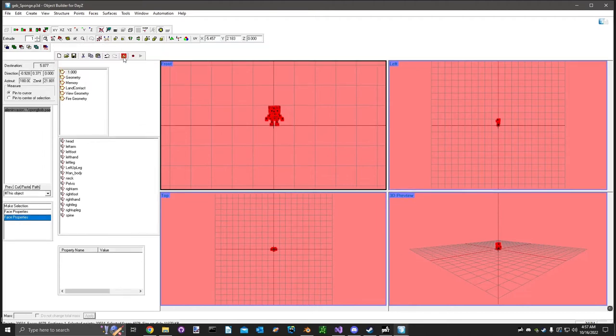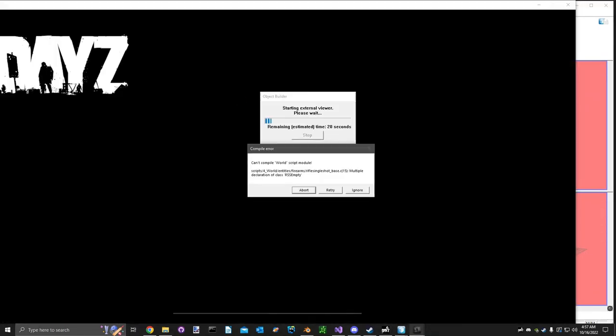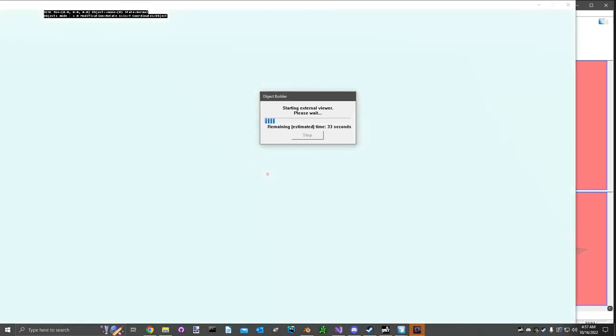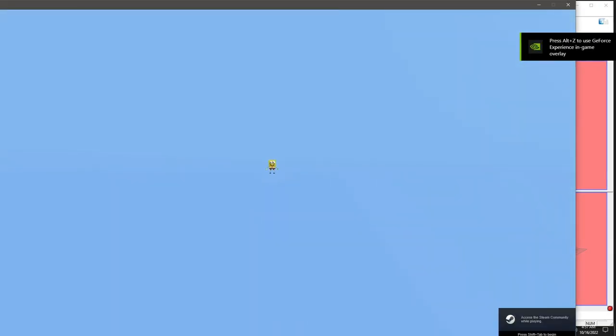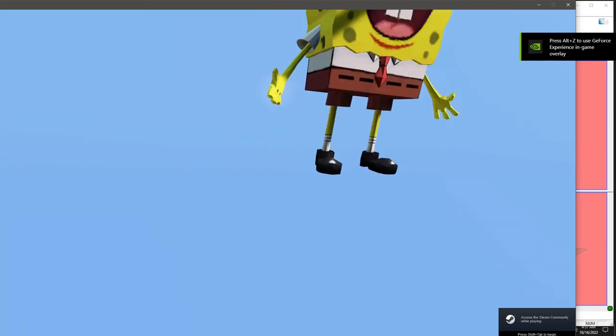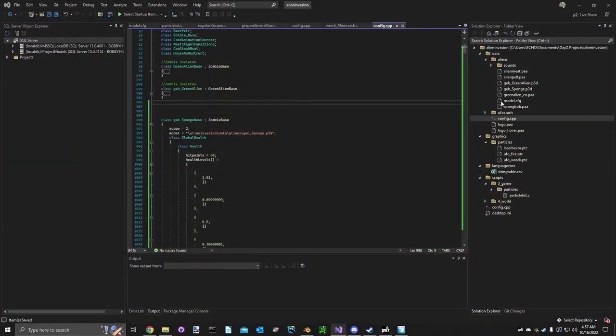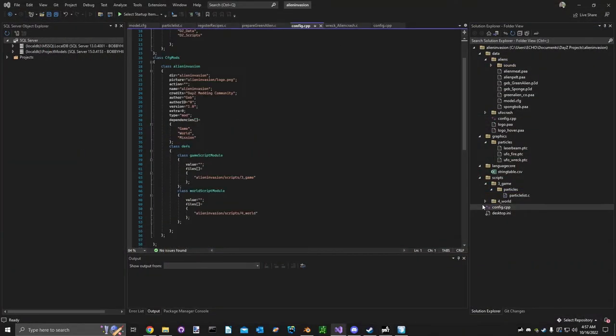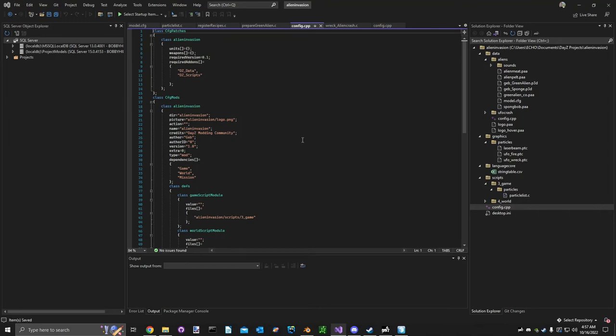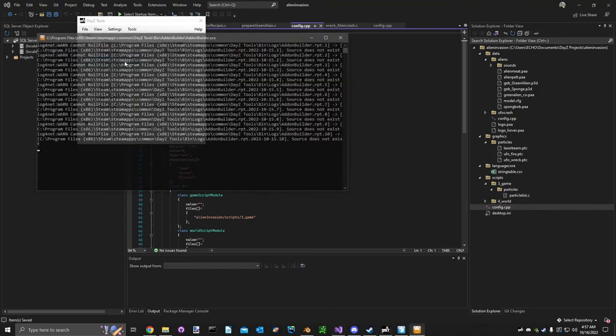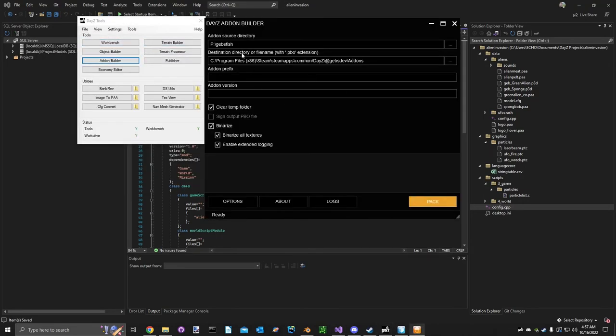And I mean, we could test it. I don't know why that RSS empty keeps popping up, whatever, it just happens. It's pretty annoying. But yeah, okay, there we go. We have this going now. We have the model. We have the config loaded. And now we just need to build it in add-on builder. So what we're going to do is Gib Alien Invasion.